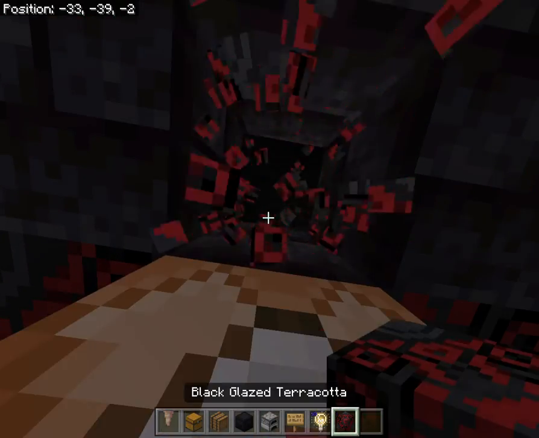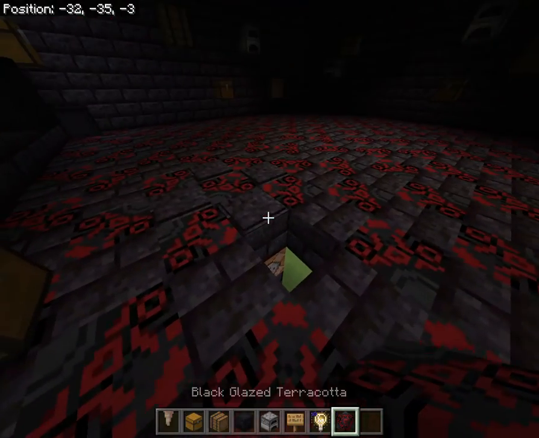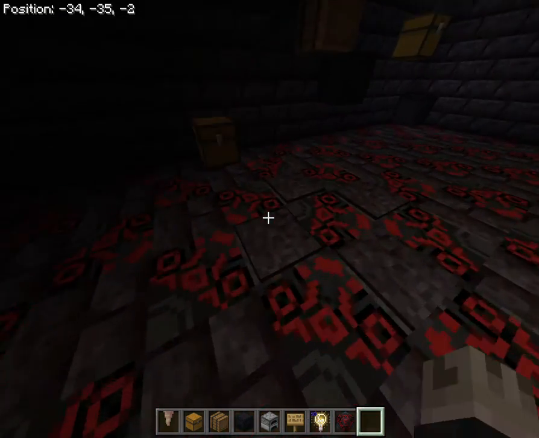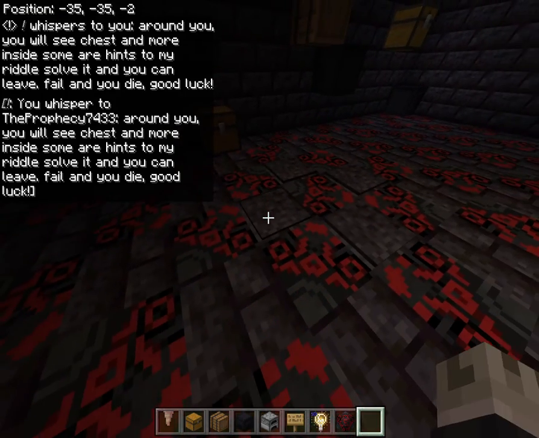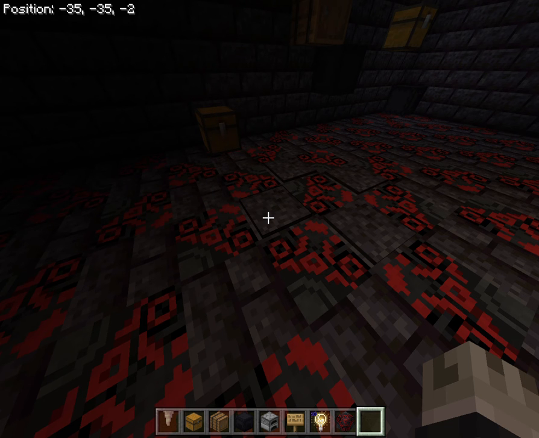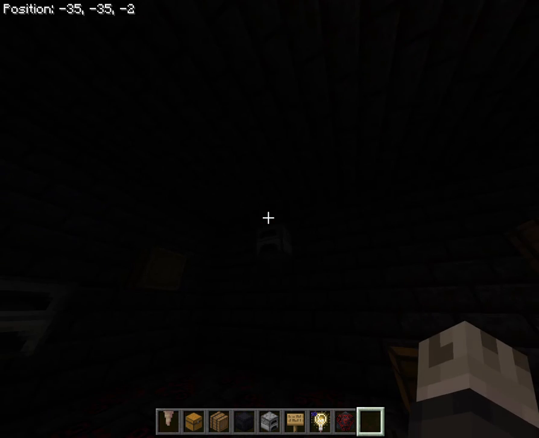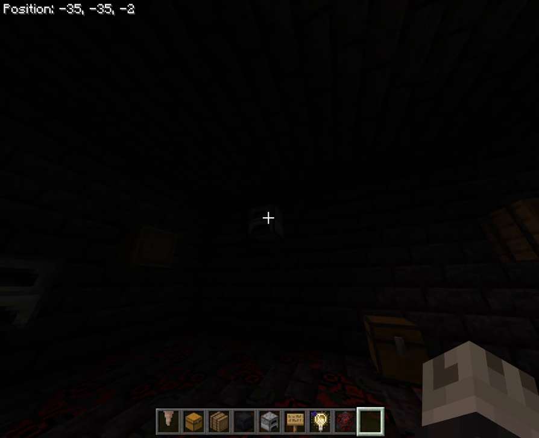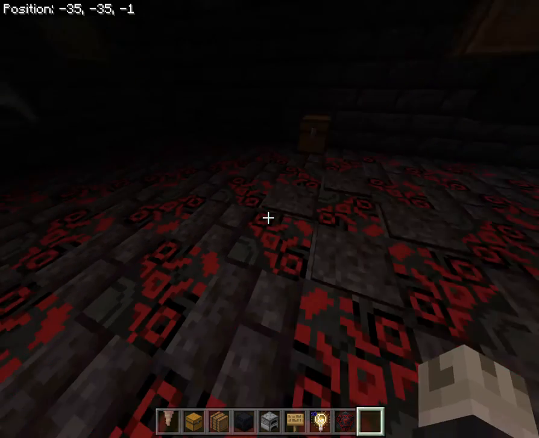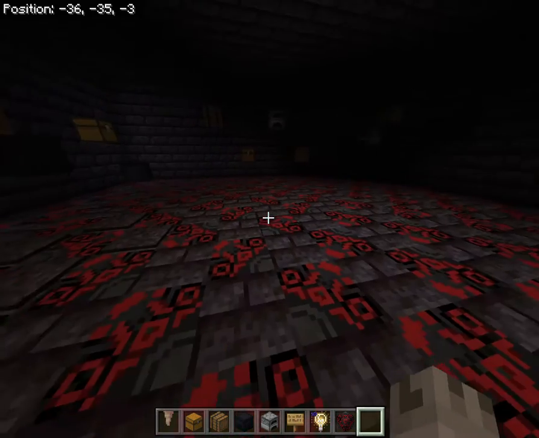The last thing we have to do for this trap is, well, first off, check it. Around you, you will see chests and more. Inside some are hints to my riddle. Solve it, and you can leave. Fail, and you die. Good luck. Okay, that's right. Oops, almost stepped on it again.